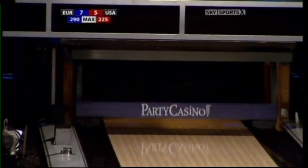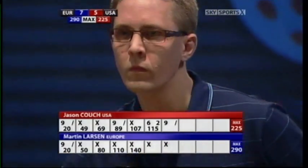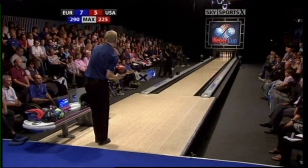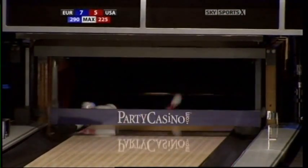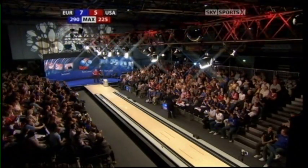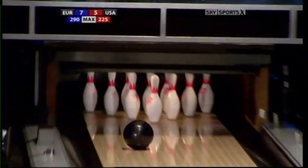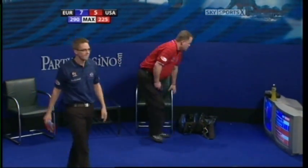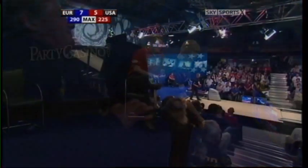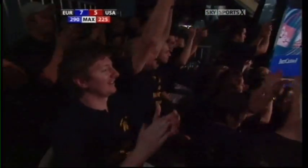No way back from this, surely? Absolutely not. He's standing up here looking for number seven — absolutely locked and loaded. Beautiful line to the 1-3 pocket for the right-hander. There's no reason why this one's not going to go the same. Jason finally gets a strike, but nobody needs to tell the big man from Florida that that's come a little too late. This is looking good — another one. If there was any doubt, Martin's just erased it.